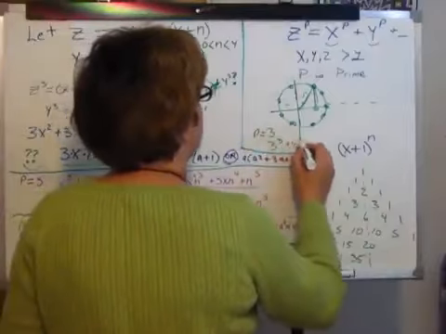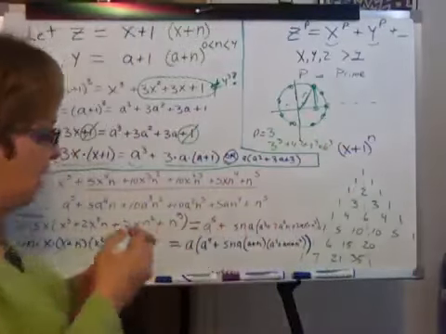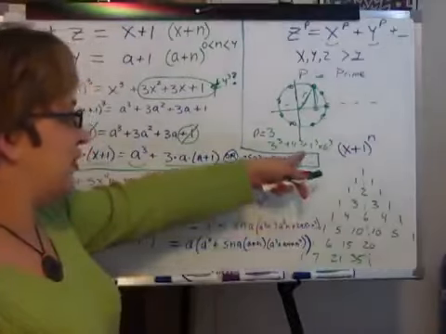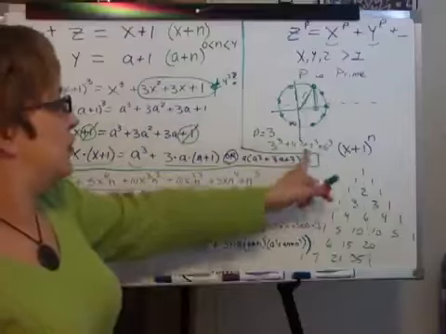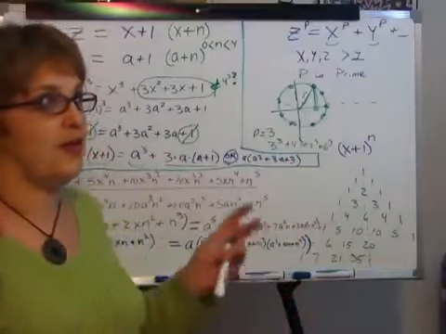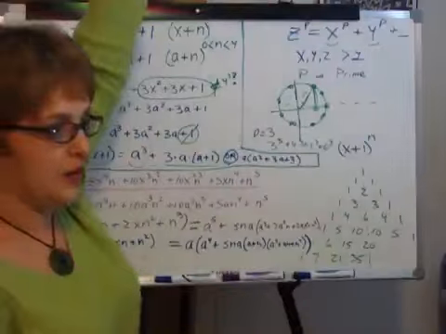3 cubed plus 4 cubed plus 5 cubed equals 6 cubed. I think that's right. I forgot to check it with a calculator before I started, but anyway, I think that's right. And that's the thing, there's 3 terms because you need 3 coordinates to define a point in space. You have like that extra axis.